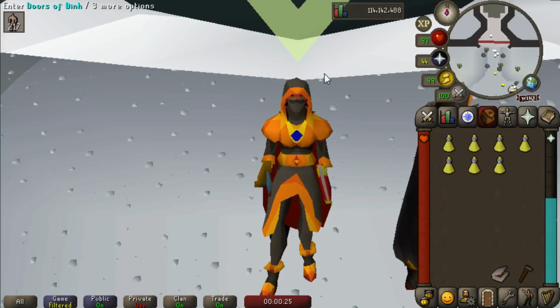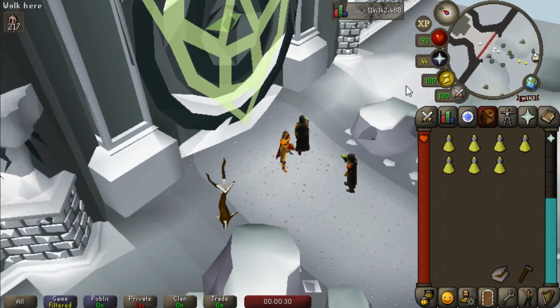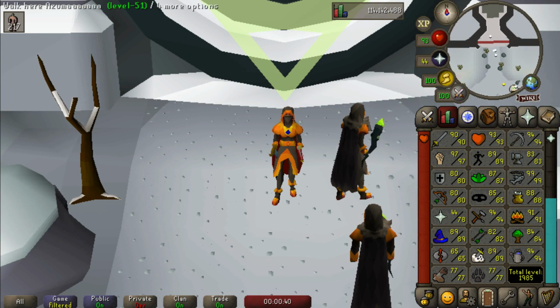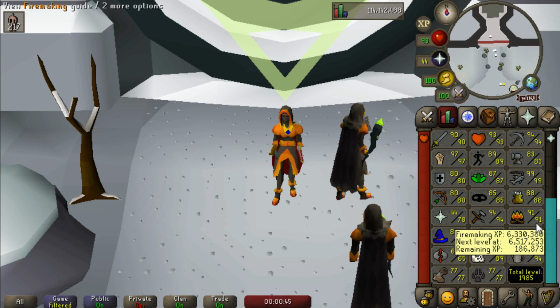It's been a long time since I've set foot in the Wintertodt's doors. I think that I'm just going to gradually go for 99 firemaking instead of grinding it all out at once. I'm getting horrible memories of my old hardcore Iron Man that I got to 99 firemaking, then it died. I don't want to talk about it, you guys. It was a bad experience, okay? So we're going to gradually get this one up to 99. That'll keep me safe from dying.